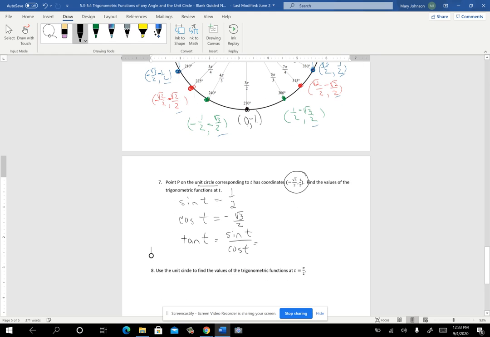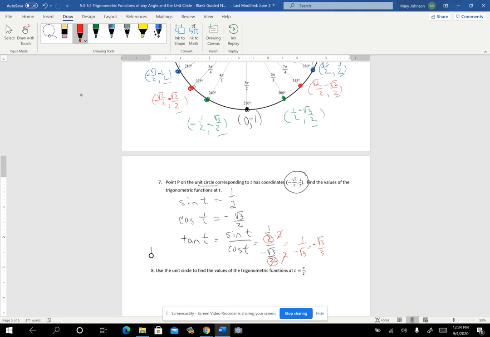So that might be a good thing to use to get the tangent. And so that would wind up being 1/2 over negative square root of 3 over 2. And then that's a complex fraction with the same denominator on the top and bottom. So let's multiply by 2. And we wind up with the tangent being 1 over the negative square root of 3. So that's going to be a negative square root of 3 over 3. Okay. Now you could realize that this came from a special right triangle. You could go back and think about the triangle itself and then look at the tangent from there. But this is kind of the intent of what they expected you to do.